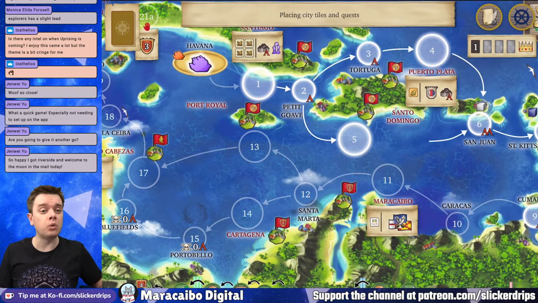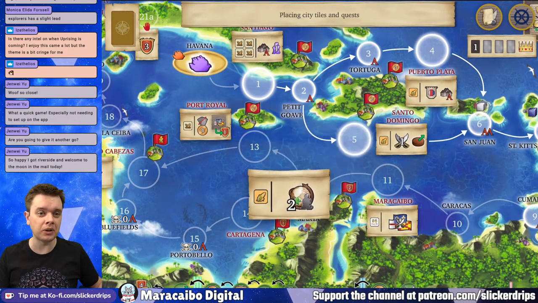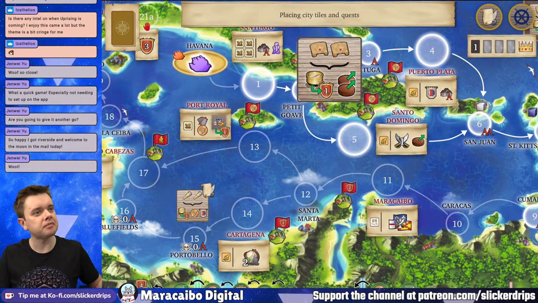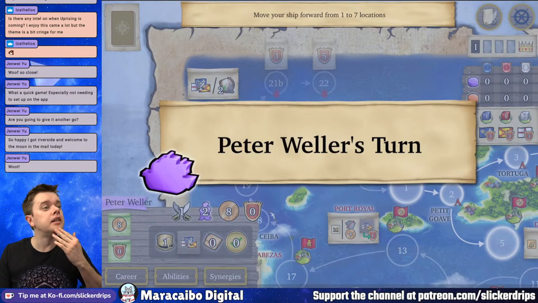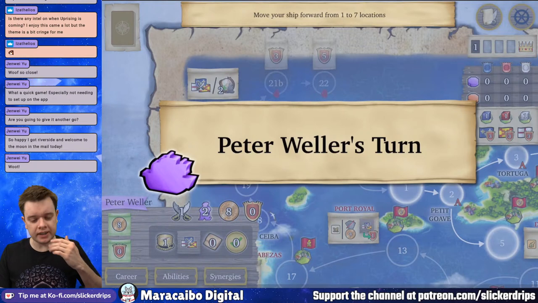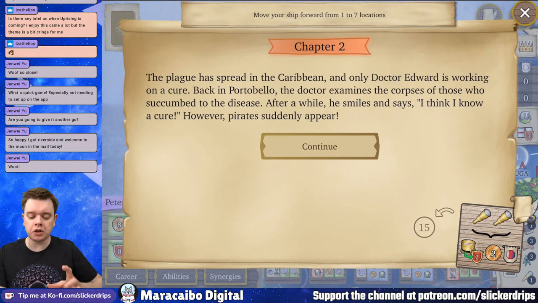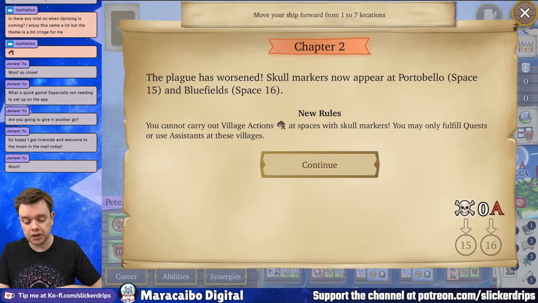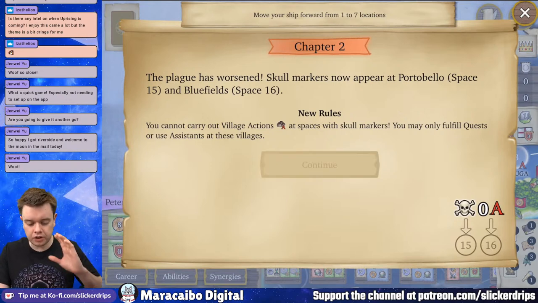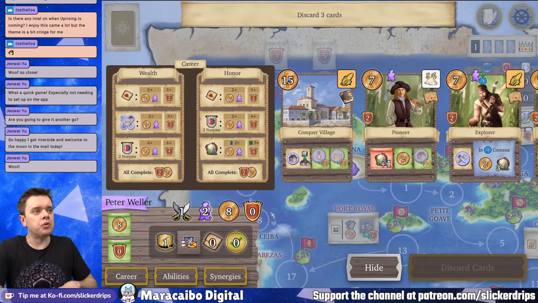Oh, you got Riverside and Welcome to the Moon. Amazing. It's going to be a pretty great roll and write weekend. You can watch the Riverside videos that I did and beat me. So yes, the pirates have just appeared, the plague has gotten worse, and those spaces have got skull markers on them now. So there's some locations we can't go to. And then everything else the same as before.